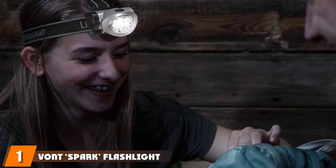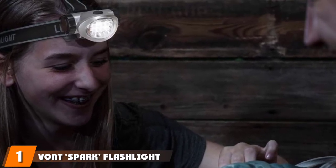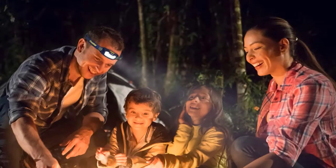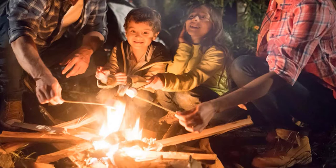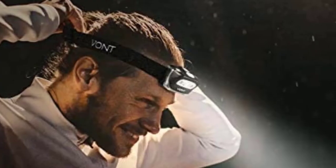At the first position of our list, we have the Vance Spark Flashlight Super Bright Headlamp. The Vance Spark headlamp is on top of the game when it comes to ensuring optimum safety and security. It provides ultimate versatility with excellent illumination, especially when you're on hunting expeditions in the woods, river, forest, or at the lakes. Using the cutting-edge XBG3W LED technology, the Spark headlamp comes power-packed with 200 lumen LED lights.